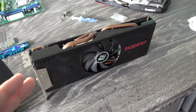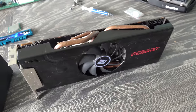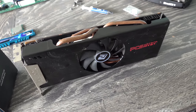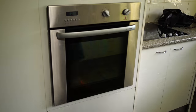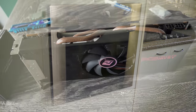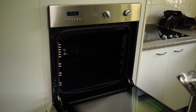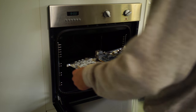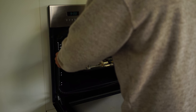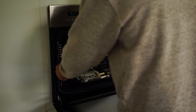So there it is, guys. The 7870 is now back to life. And to be honest, I'm really shocked. I didn't think the oven baking method would work on any of these cards, but at least one of the four cards is now fixed by doing this oven bake method. So that is really cool. So yeah, I guess the oven bake method can work. And as other people have stated, it is a last resort method, but we now have a revived 7870.